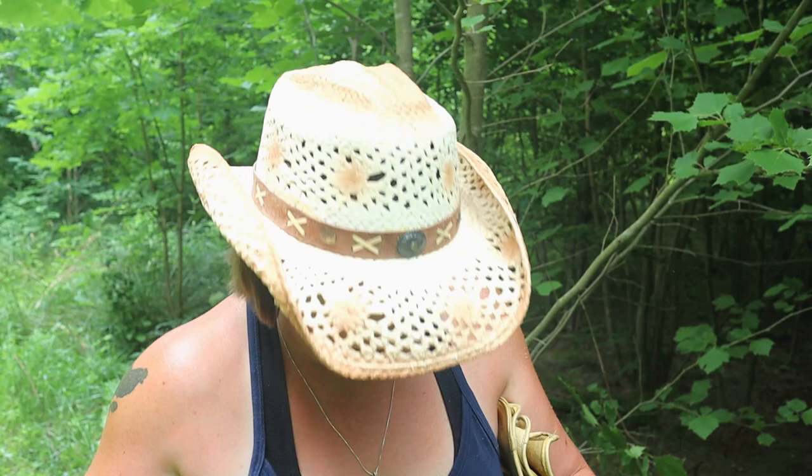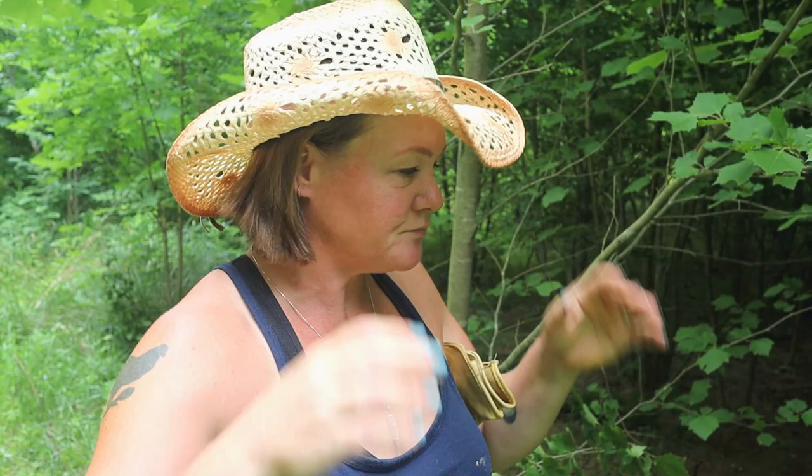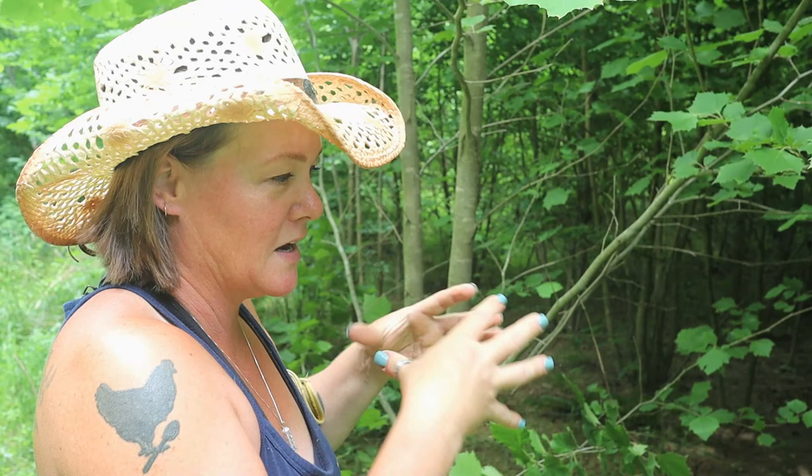So I'm in an area that generally stays really wet. I can really only mow this particular spot a couple times a year because it takes so long for it to dry out. It's always wet, it's always moist. I mean, even right now, my boots kind of sink into the ground a little bit. The plants are different in this area, the grasses, even the trees. Definitely a different sort of ecosystem in this little pocket right here.